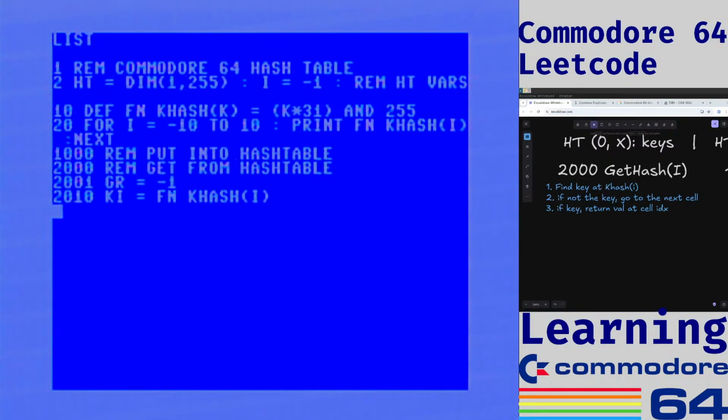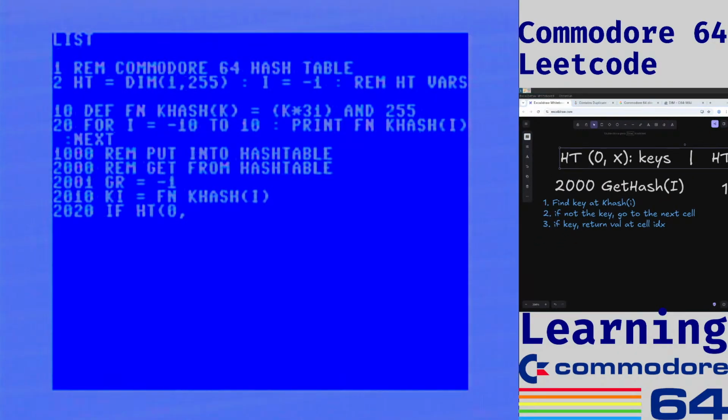Now we just do step 2. 2020: if ht at 0, because 0 is our keys, so if ht at 0 comma ki equals I, because it contains the keys.